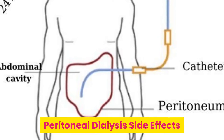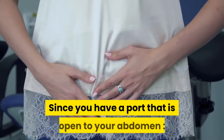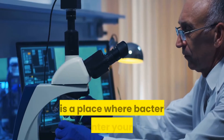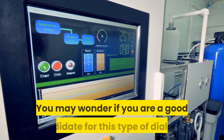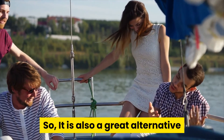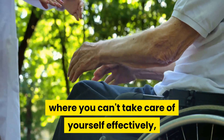Peritoneal dialysis side effects. The most common and severe peritoneal dialysis side effects are infection, weight gain, and weakening of abdominal muscles. Since you have a port that is open to your abdomen — normally a sterile space — and the blood flow through it is so great, it is a place where bacteria can enter your body and quickly become a problem. As for your abdominal muscles, they become strained and give out from holding the fluid in your abdomen for hours at a time. When you cannot handle the rapid fluid changes caused by hemodialysis, peritoneal dialysis may be an option. It is also a great alternative if you don't want to upset your lifestyle and are able to care for yourself. When you have scarring in the abdomen or are too debilitated to care for yourself effectively, hemodialysis is the way to go.